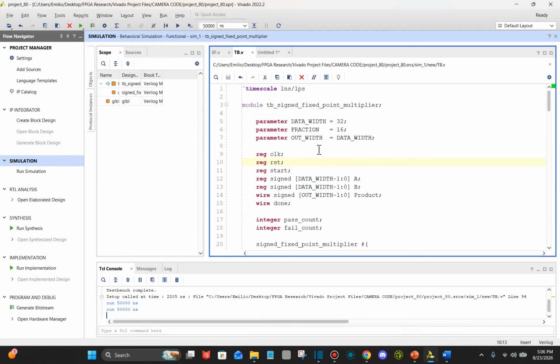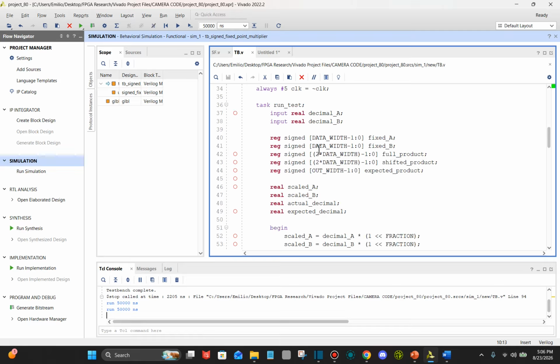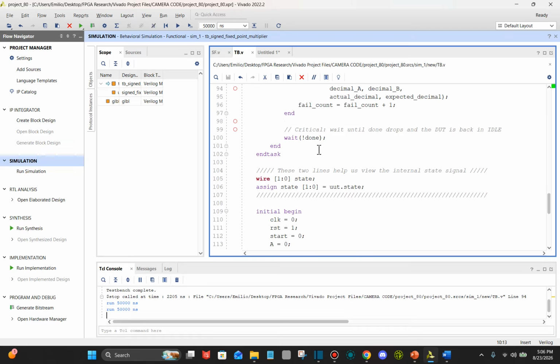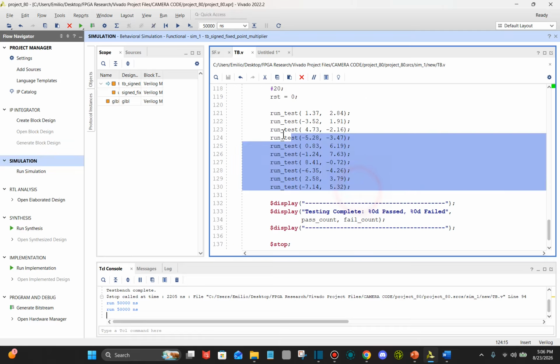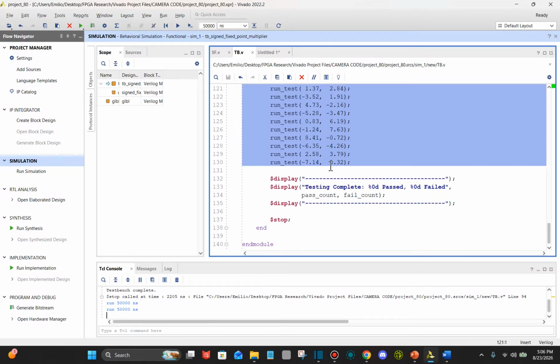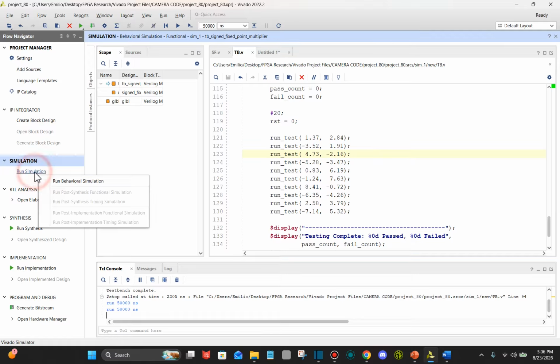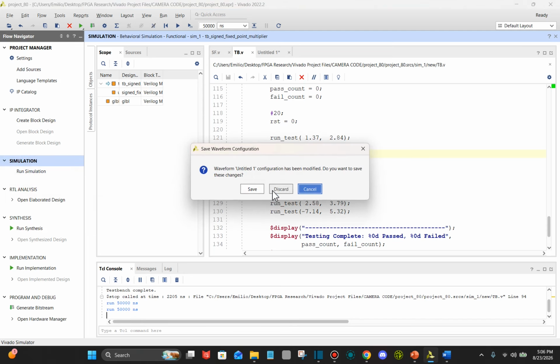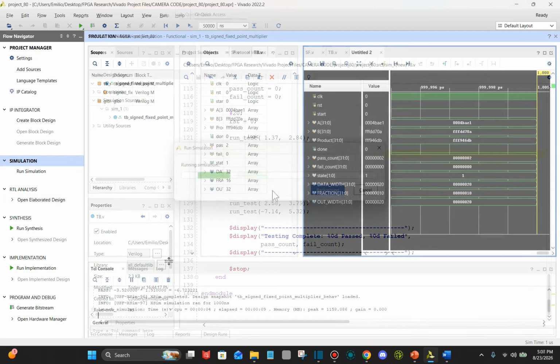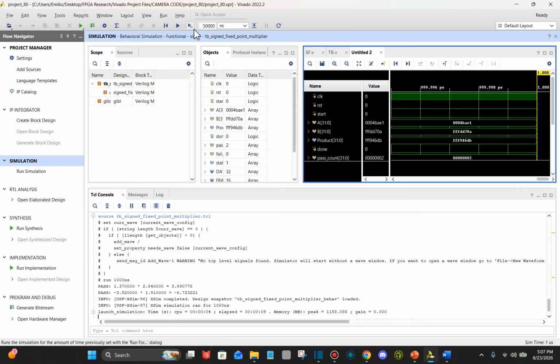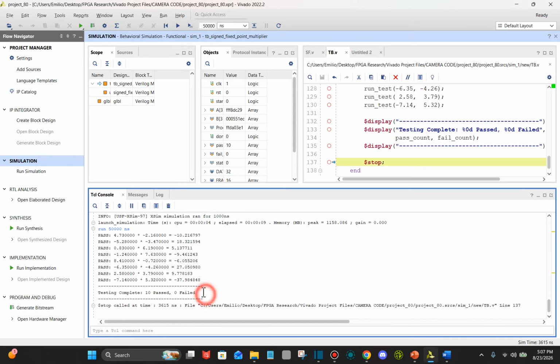This is another test bench for the same source file. The test bench uses the second method, meaning that a task call is used to automate each test. We can enter the two operands using simple decimal values, and the task will automatically convert them into the correct fixed point representation and drive the inputs for us. When we run the simulation, we can simply look at the TCL console and see whether any of the tests failed. If all of the tests passed, then we know that the module produced the expected results.